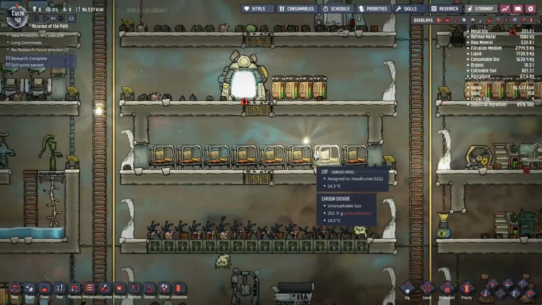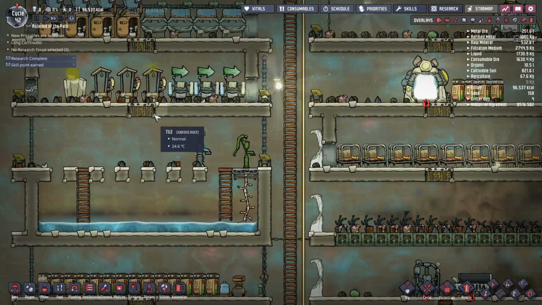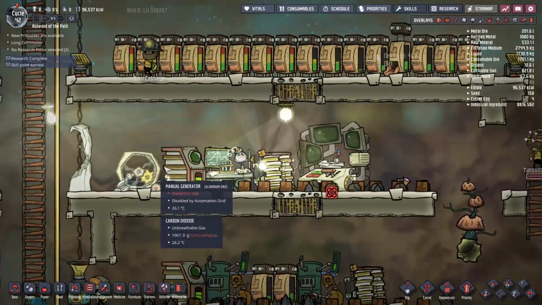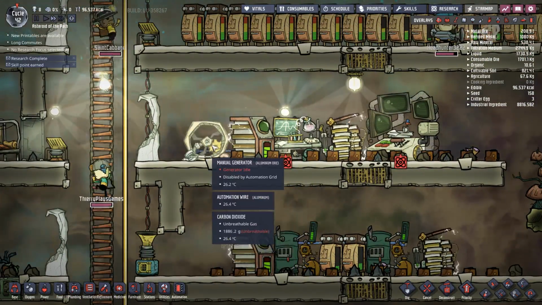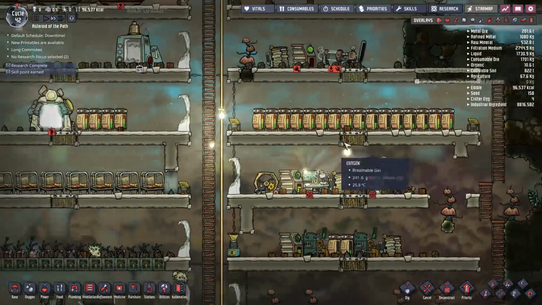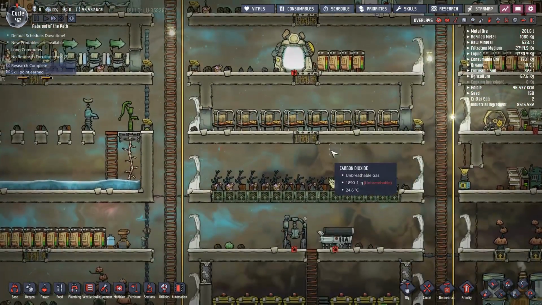So once we have somewhere they can pee, some water inbound, and some bread to eat, the next thing I do is build the basic setup for power: a generator, a normal battery, and the research station. Once we have that, we can start the research and we can move on. So that's basically just the very beginning, the first couple of cycles. Now we need to move on.